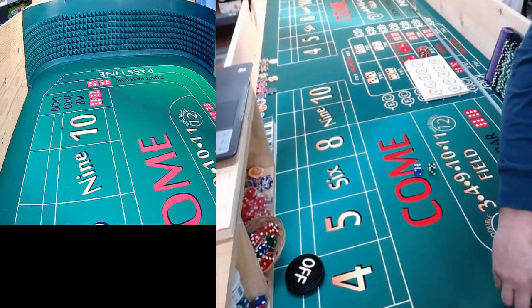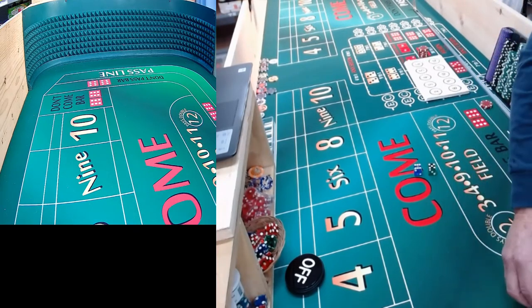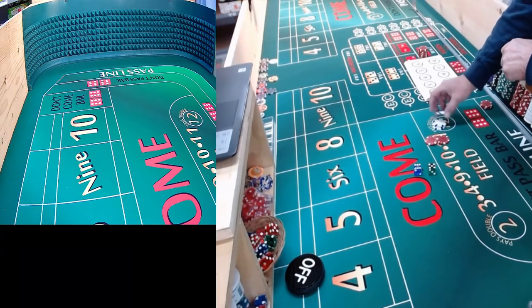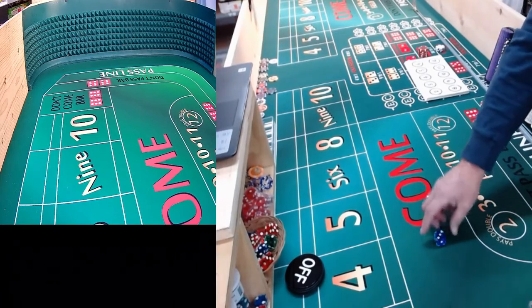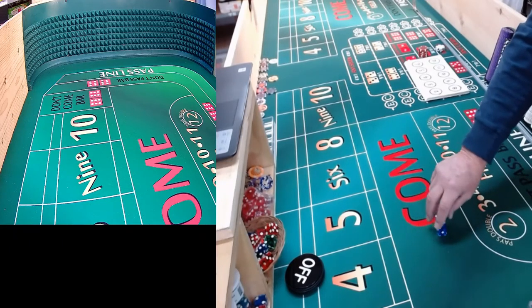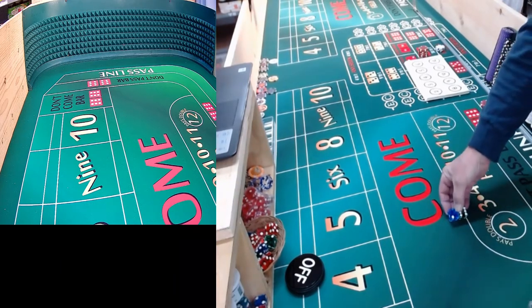So I'm going to go ahead and get started here, get this practice going on. I got a $10 pass line. And I'm going to do some change here. I'm going to do an $8 horn bet. And we coming out. Let's do the 3-2, 3-6. Dice set. Dice out. Come out, roll.